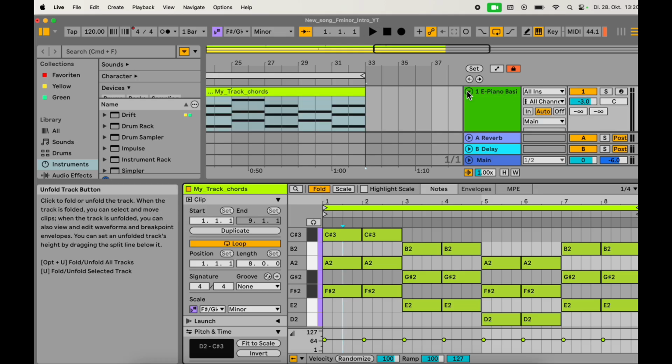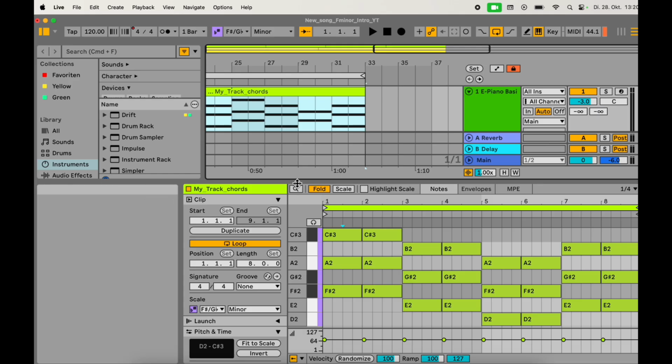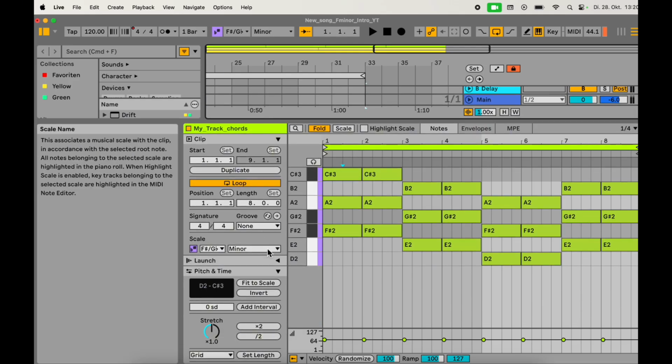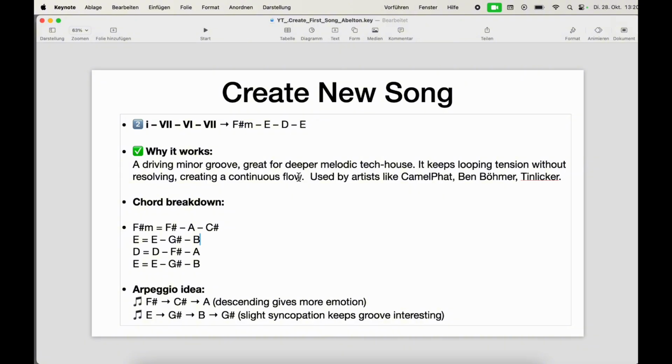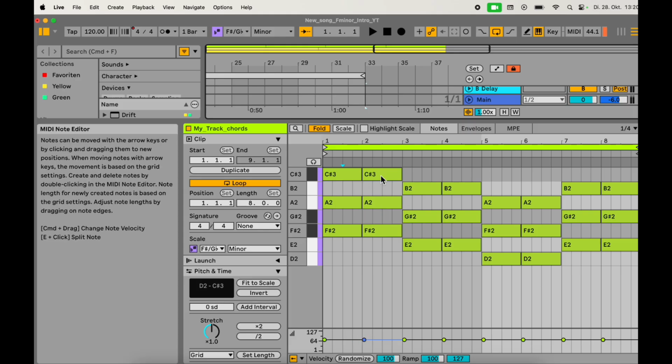Let's go to the chord progression. As said, you choose here F minor, and then you build up the chords. So FAC, as described here, then EGB. I always repeat the chord 2 times.